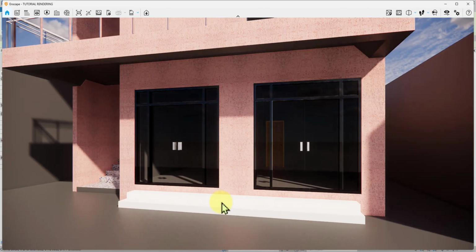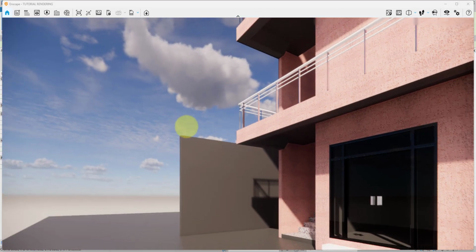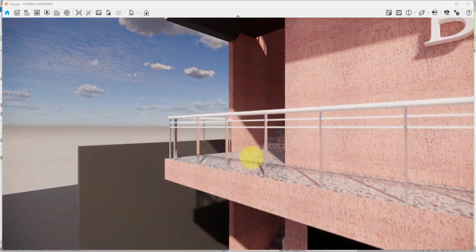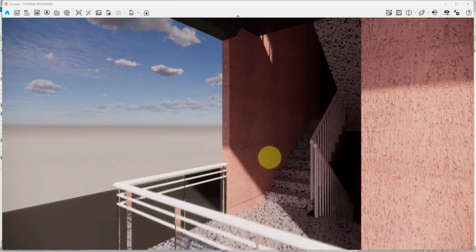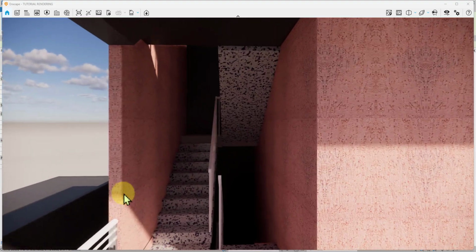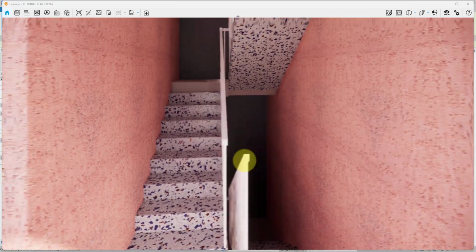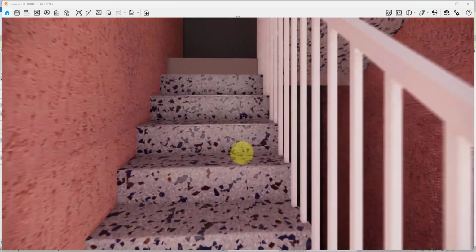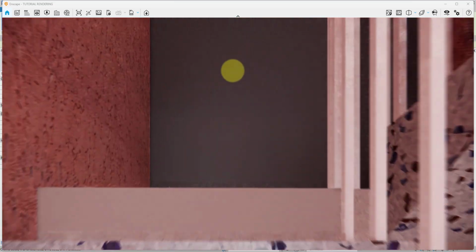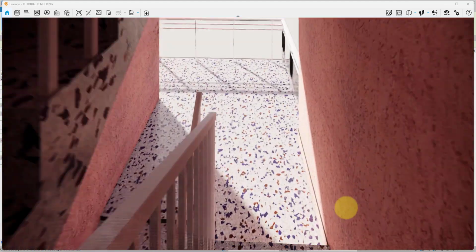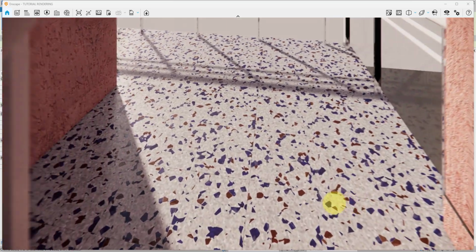Let's head into our Enscape. Let's see what they have. Okay, let's go up a little bit. All right, so that was a simple way for us to do it. With the underside, I really don't want it to have the tile finish, so I'm going to work on that. With our landing, we need to also give it a finish. Our landing doesn't have the tile finish, which we need to work on.